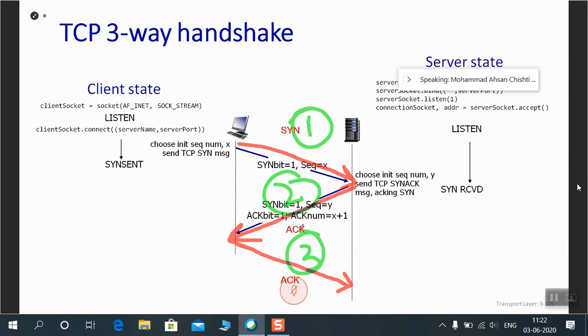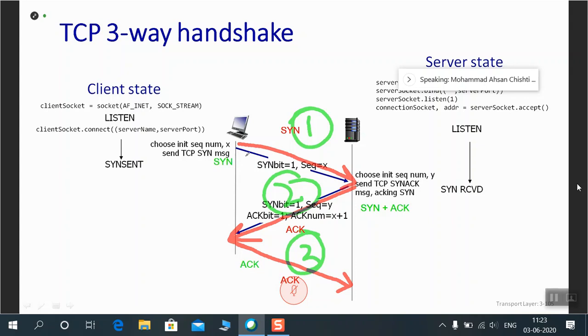Remember yesterday's class? The TCP header contains different flags, 6 different flags. There was a SYN flag, there was an acknowledgement flag as well. So when a particular type of message needs to be sent, the appropriate flag is marked as on, since each flag is of 1 bit, 0 or 1. So you change the bit from 0 to 1, and thus you can inform the receiver or sender what type of packet this is. So for a SYN plus acknowledgement, for example, the reply here is SYN plus ACK. In the first message, what I'm writing here is only SYN. And in the third one here, I have only ACK.